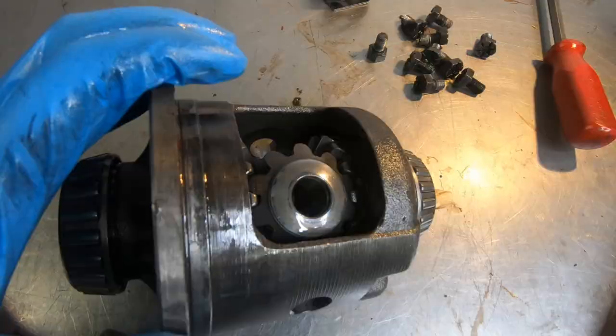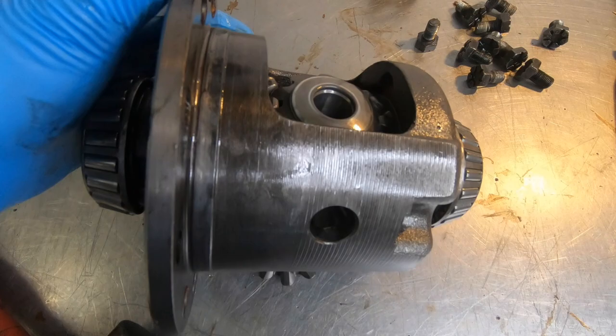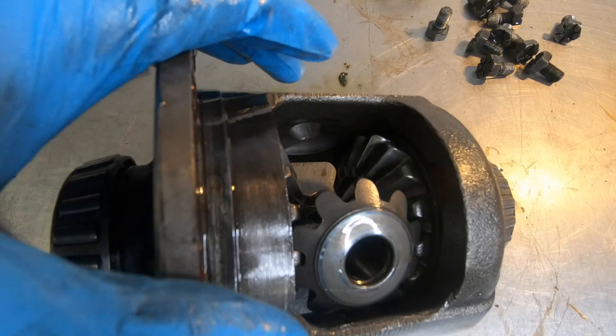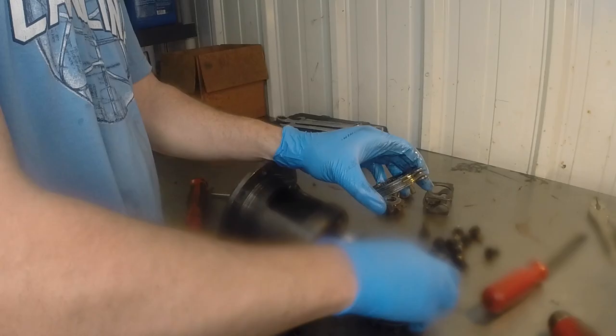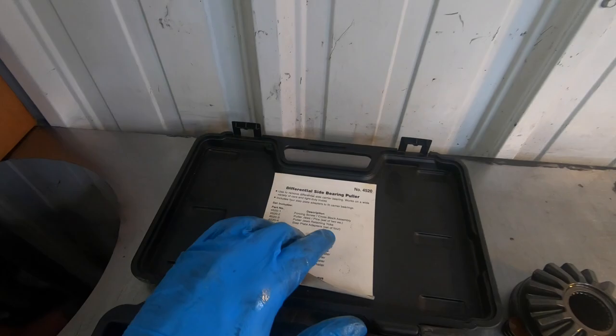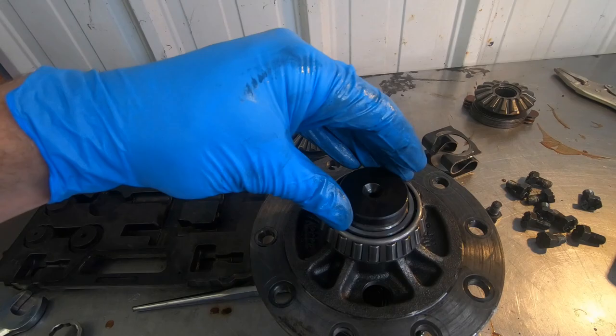I knocked the S-spring out and I'm actually taking the spider gears out now. While I'm taking these out — if you're going to reuse these spider gears, remember which side they came out on. I want to make sure if we reuse it this one is the ring gear side because it'll save about 100 bucks. The spider gears are out and good news — I can reuse them. Whoever put the 373 in recently replaced the spider gears and they look good. Next I need to get these bearings off. There's a special bearing puller tool for this — it puts downward pressure to pull the bearing out while the top piece creates tension to pull the bearing up.